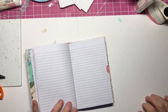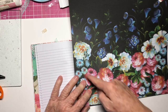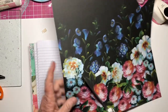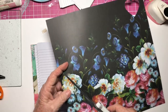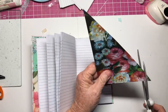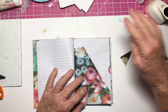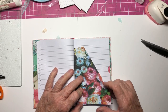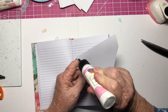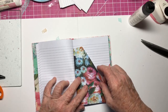And then on this page, let's see what we can do. Actually, this is pretty for a corner pocket because of all this beautiful paper. So I'm going to make a large corner pocket. I made it a little too large. Okay, so we're going to cut off a little bit and cut off a little bit. Remember how I said I like to notch it? Perfect. And I'm going to glue that up. I don't glue this side, to make it a little easier to get stuff in and out.